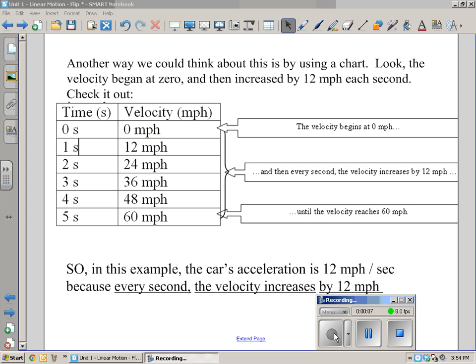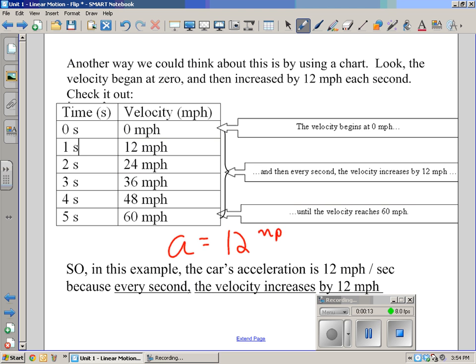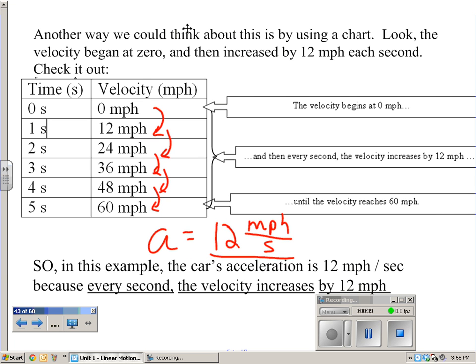So what we just decided at the end of the last video was that in this example, our acceleration was 12 miles per hour per second. And what I think I did not stress enough, because I was hurrying, is the idea that the acceleration simply tells you how much the velocity changes every second. So if you look at this chart, every second the velocity goes up by 12. That's what the acceleration tells you. Okay, so I'm going to have you try an example on your own. Full screen this guy. Here we go.